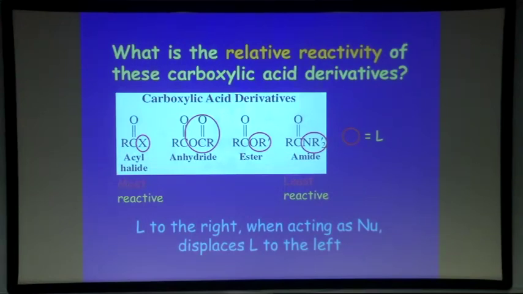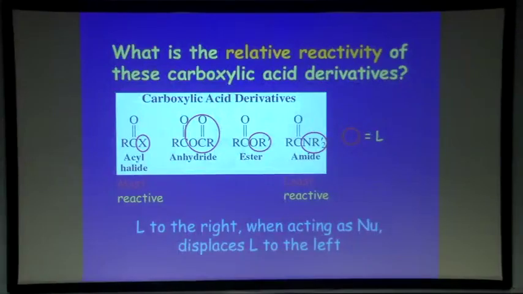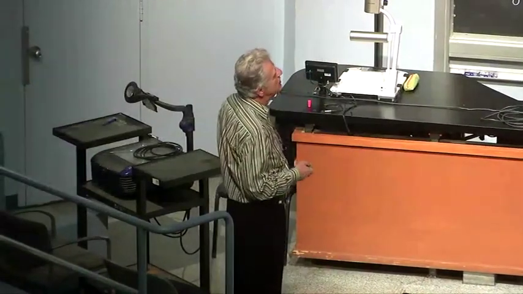So you can't turn this into that, but you can turn this into that or that. Okay? This one you can turn into that, but not into that or that. And finally, this guy is just stuck. Okay? This is the most stable, and you can't turn this directly into any of the precursors. That's the hierarchy. Okay? So the left guys can give rise to whatever is to their right.